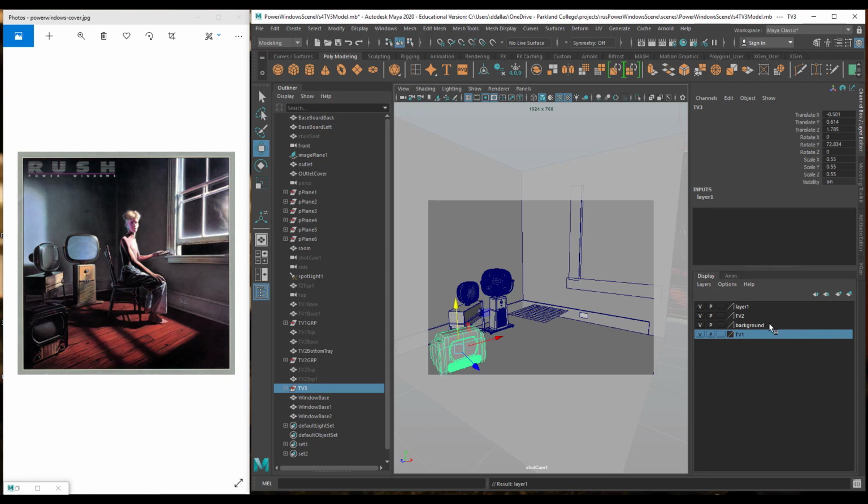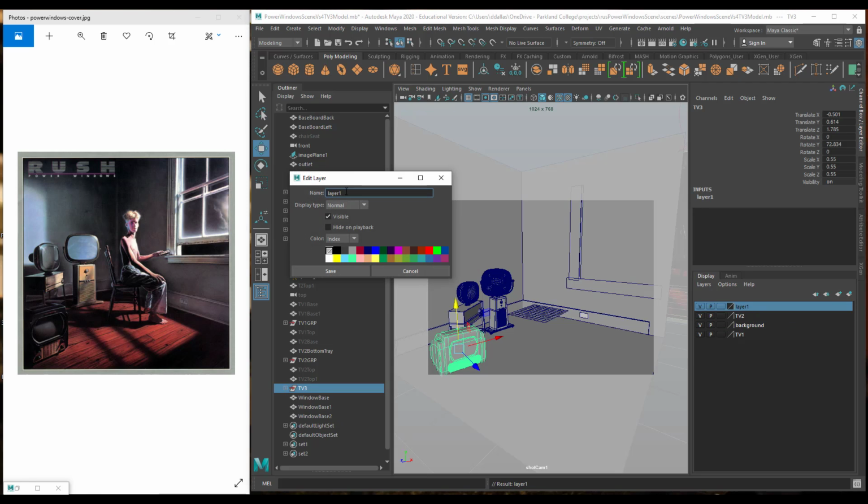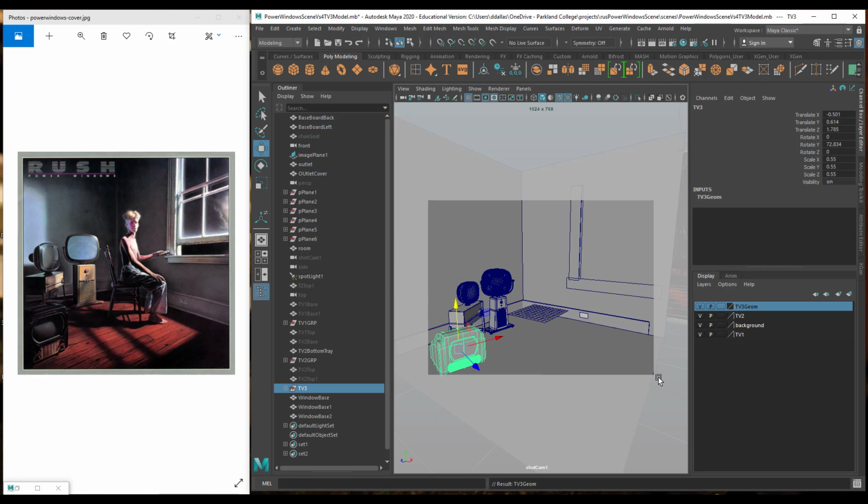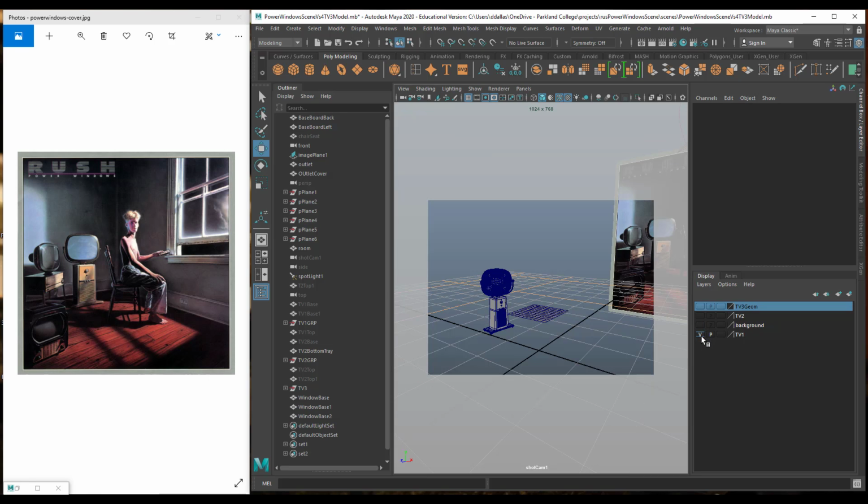I'm going to make a layer for it, call it TV3 geometry, GEO. It doesn't like to have the same words, so you can't name something the same. This layer can't be the same name as a piece of geometry. Then I can deselect, click off, and turn that off and on. I can turn off all of these.